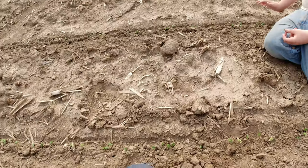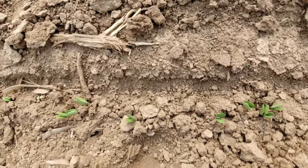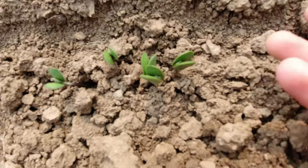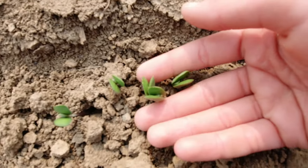So we came out here to check on the beans that we planted. It'd be a week ago today, last Wednesday, and I'll show you guys how those are getting along. So here is what they are looking like. They're just starting to really poke through here. So that's what the beans look like. And yeah, they're doing really good.